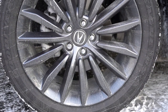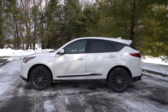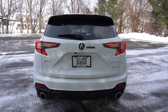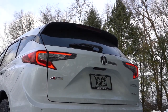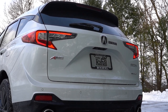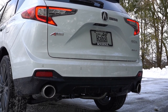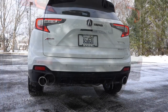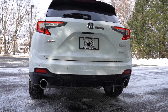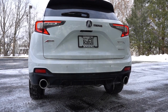The wheel setup is 19-by-8-inch alloys for the base and Technology trims, and 20-by-8-inch alloys for the A-Spec trim level and up. Around to the back — at the very top you have a body-colored shark fin antenna, just below that a rear spoiler with an integrated brake light, a rear window wiper, and C-shaped LED tail lights that look great. There's Super Handling All-Wheel Drive badging down there as well, along with a gloss black rear diffuser. My favorite part — the exhaust outlets differ by trim level. With the A-Spec like we have today, they are massive — very large exhaust outlets, especially for an SUV. I think they look so dang good.